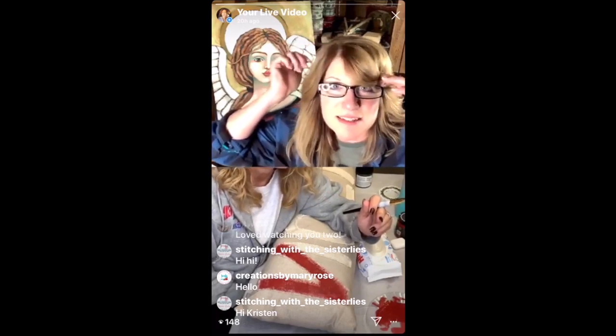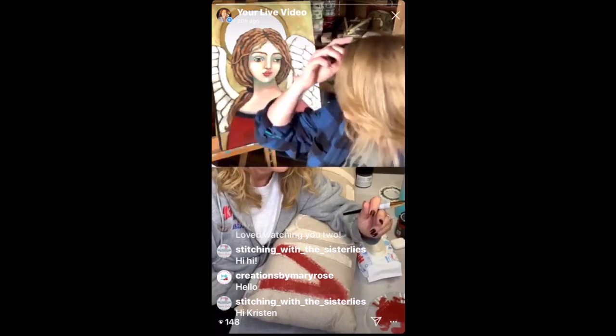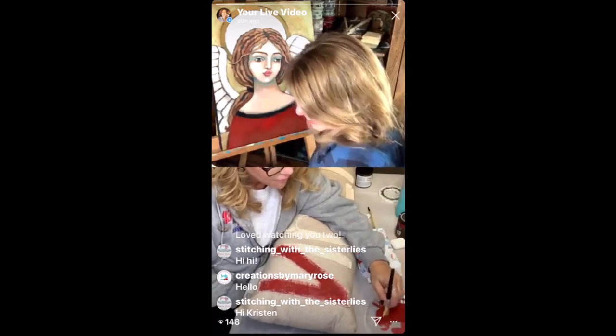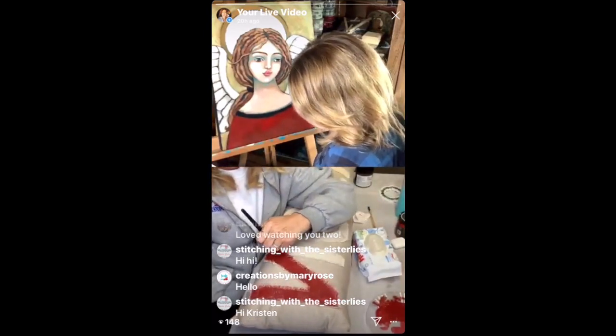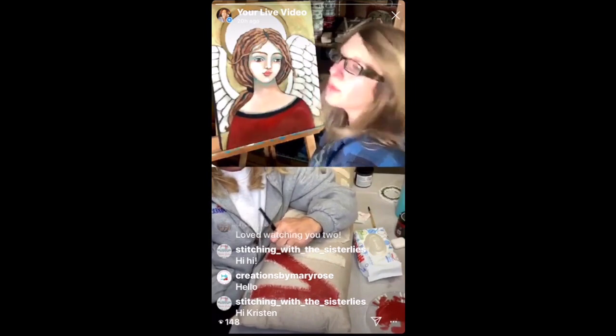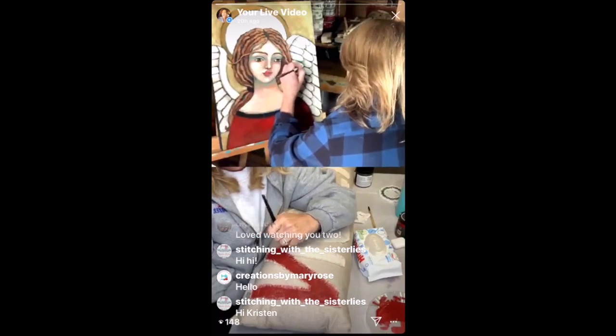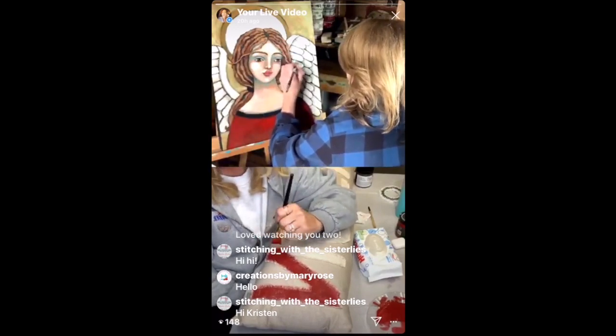Does that look ridiculous? But anyways. She would do it obviously if I wanted her to. But I told her, you know what, let's wait. I only go maybe 2 to 3 times a year to get my hair cut. And I told her after the first of the year, if I'm brave, I'll do it then.